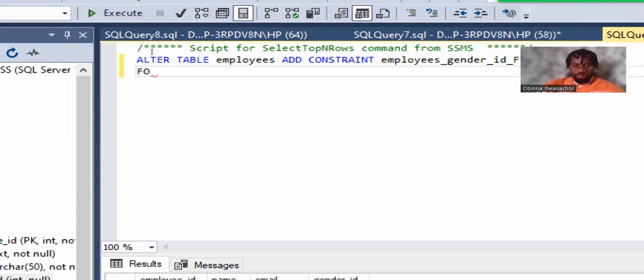And then you have foreign key. And then in parentheses, you have the foreign key column, that's gender ID. And then you have references. Keyword references. Then you have your foreign key table, that's gender, in parentheses. Then you have the foreign key column, sorry, the primary key column, that's ID.